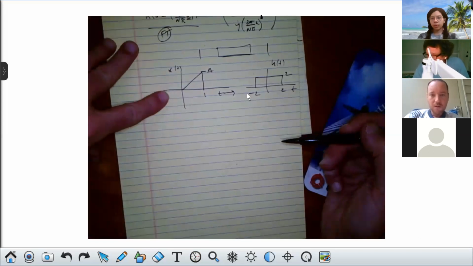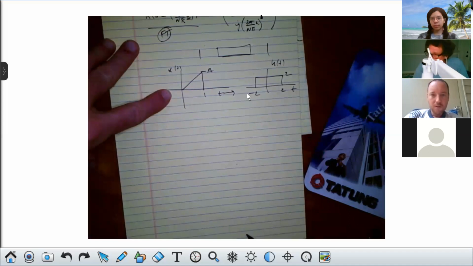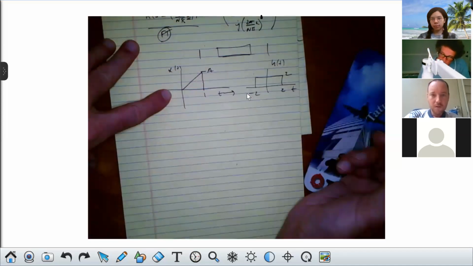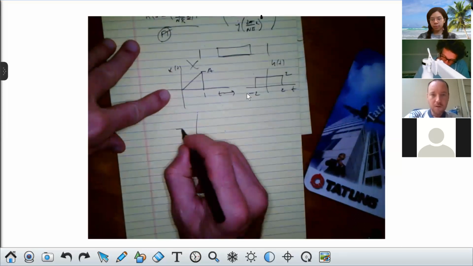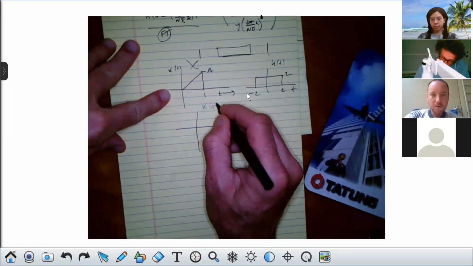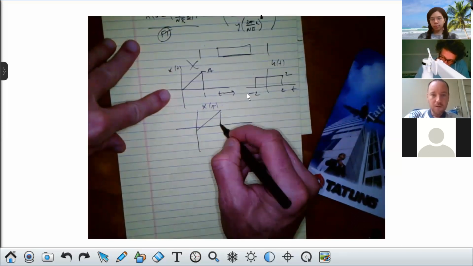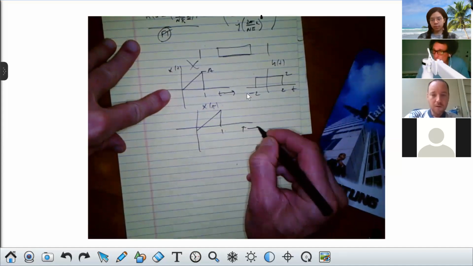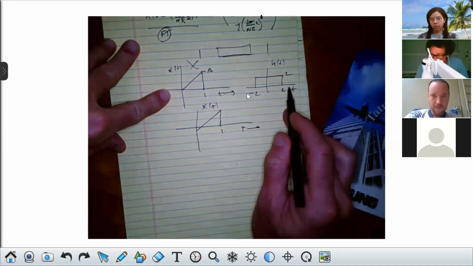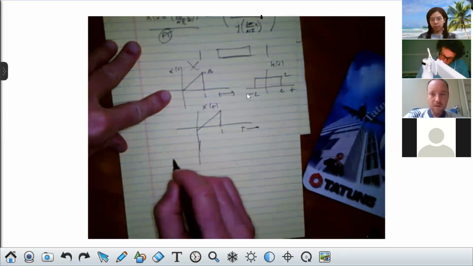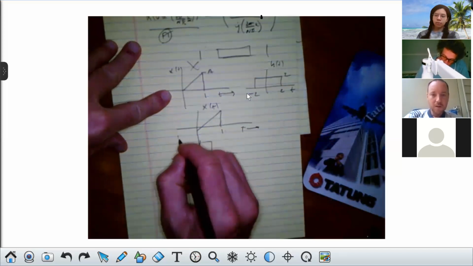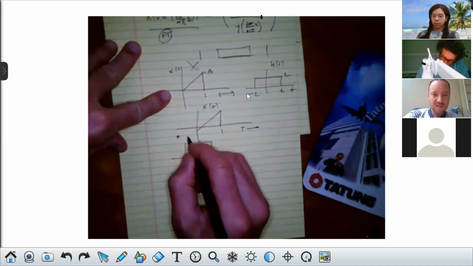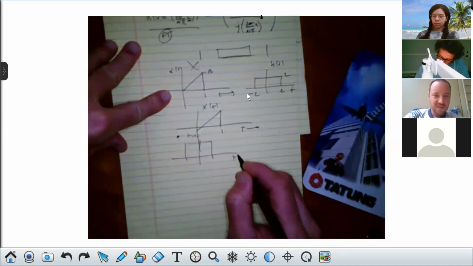So first, you pick which one you don't want to flip and shift. Well, it doesn't really matter. I'm going to leave that one alone. So I'm just going to put it there. This is my x of tau, and it looks like this. That's 1. This is tau, correct? Now I flip this one, and when I flip this one, it looks the same. This would be at t equals 0. Remember, this is a tau domain.